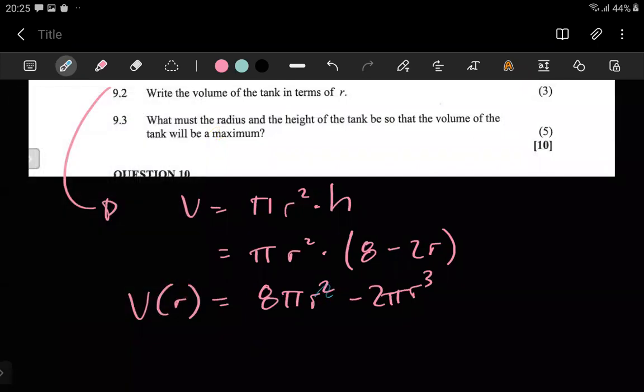The only thing with this question is the variable r. That should be your main focus, everything else you could consider as a constant. Remember we said whatever they're talking about, if you have a formula for it you're safe. They want us to work out a value of r and h where the tank will have a maximum volume.